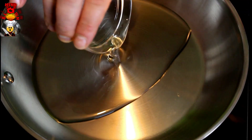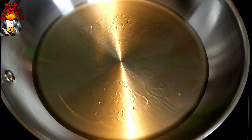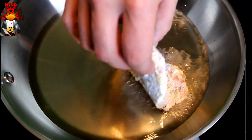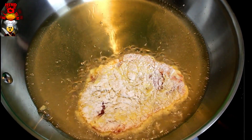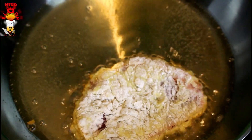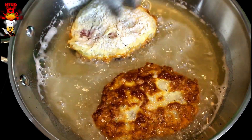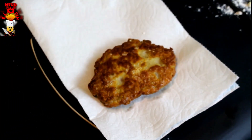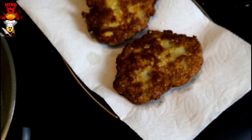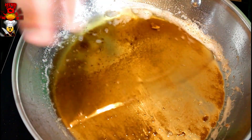Now we're going to pan fry the chicken fried steak. We're going to place our oil into the pan. You want to have enough oil so that when you put the meat in, it covers the meat just about halfway up. Oil is nice and hot. We're going to slowly place our steak in and drop it away. Let that get nice golden brown, a few minutes on each side, and then we're going to set it onto a paper towel. Once all your pieces are fried, we're going to dump most of this oil out, but save all those remnants — those flavorful bits.